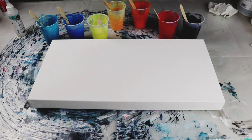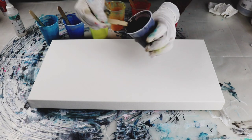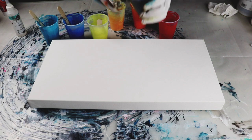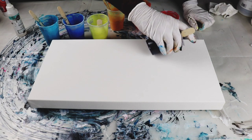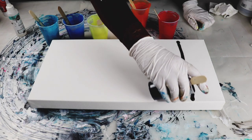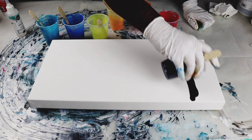So let's start with black. This is the color that I'm going to swipe with. So I'm gonna put most of the black. I wanna have a line where I want it to be, and then I'm just gonna fill it in.